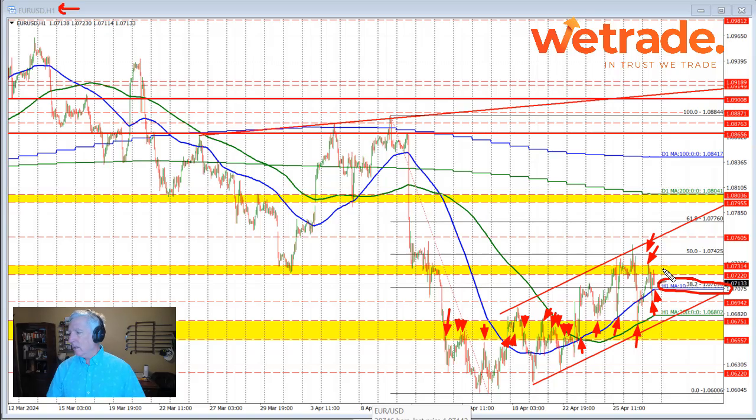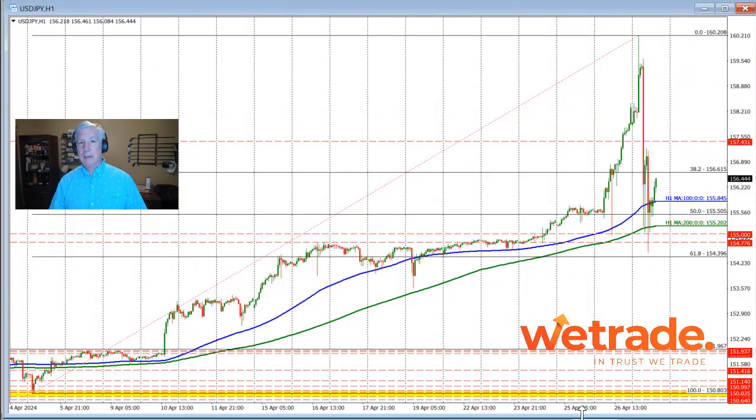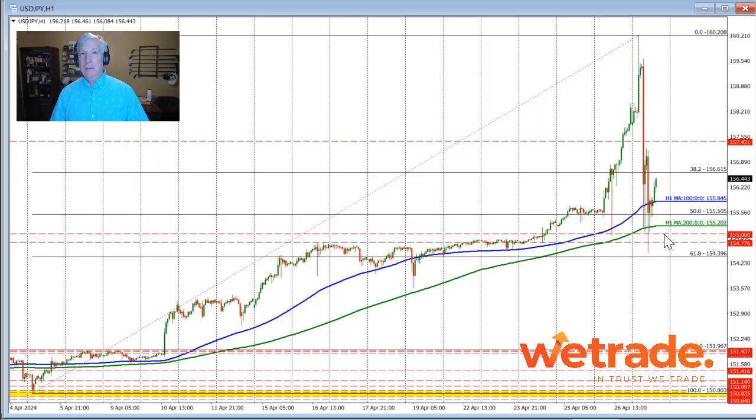We are seeing yields move lower in the US, with the 10-year down about 3.3 basis points. It's near the middle of the trading range, so I can't necessarily say that we're extending much to the downside. But nevertheless, you get my idea from a technical perspective. If the 100-hour moving average does hold, then we should see, or we will see, the price move higher. If we get above the 31 level, then we start to target the 50% retracement level right here at 1.07425. Let's take a look at the dollar versus yen, and this currency pair certainly has its fireworks.